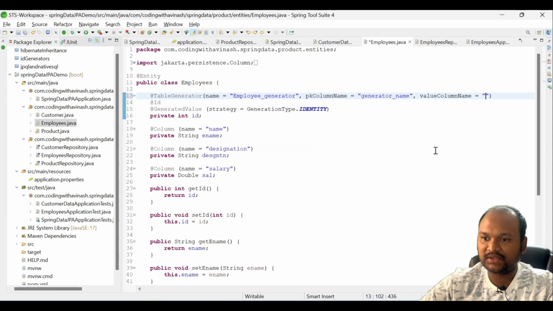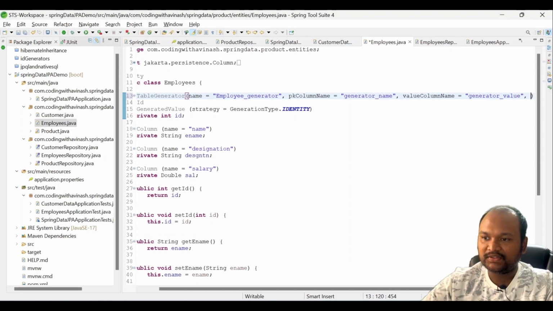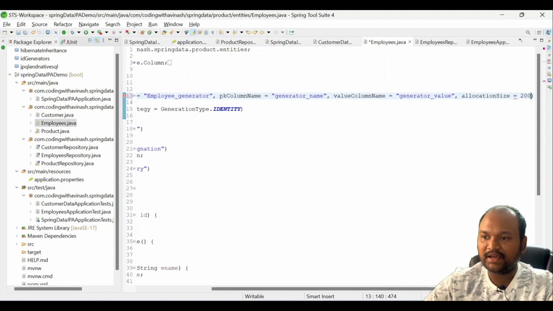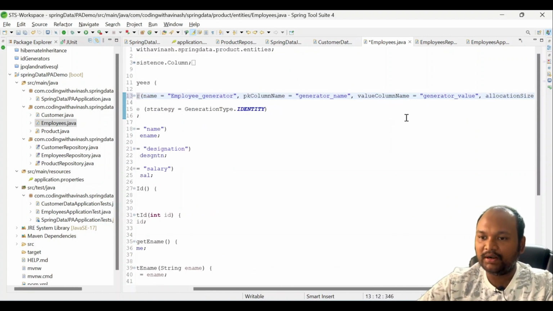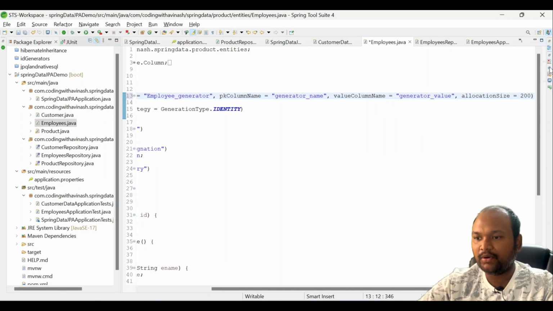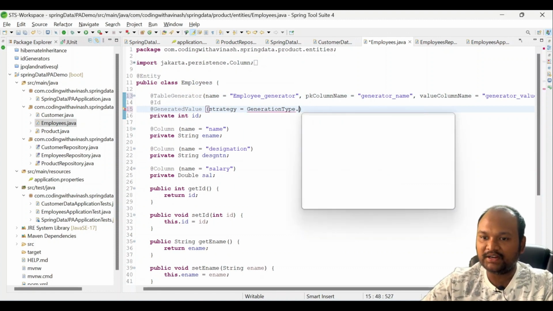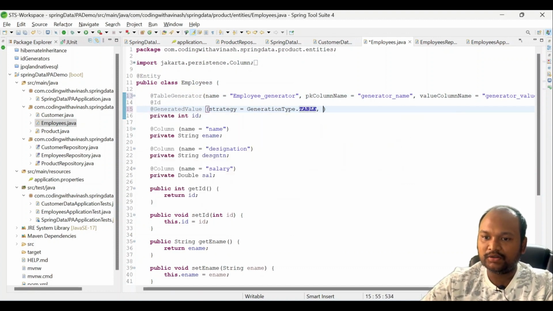Let's give the same in our value column name, and let's also mention the allocation size. Here I am giving 200 as my allocation size. This allocation size is nothing but the ID from where it needs to increment. So if I have a record with 1, the next record would start from 200, 201, 202, and it should go on like that. Let's change the generation type strategy to TABLE, and also give generator equal to the name of the generator we have created, which is employee generator.